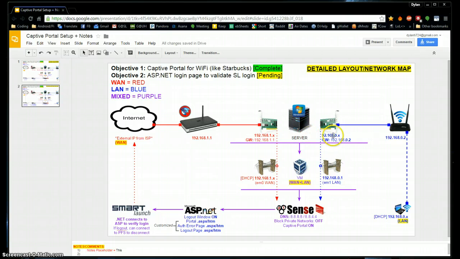Okay, on the other side, let's start down here. Your Wi-Fi clients, of course, have to be DHCP. You can connect static, but it'll never get to the captive portal. For the wireless access point, 192.168.0.2. So this wireless access point is pretty much just a glorified switch.